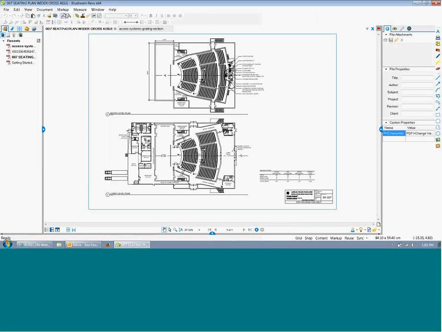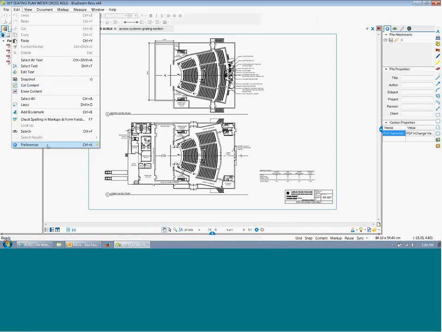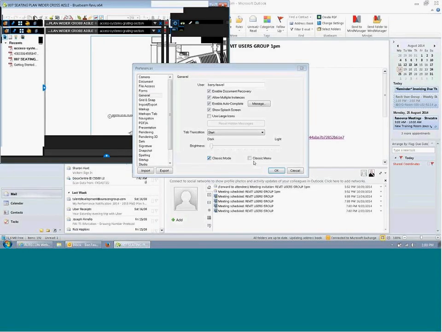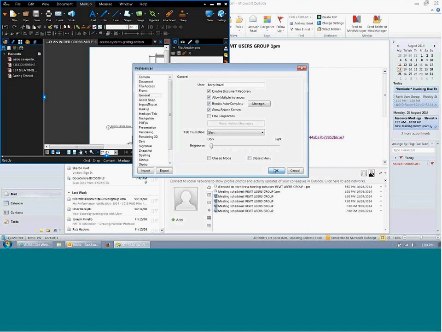Everything's dropped down. Your big icons. Now I'll get back and see. Edit. Preferences. There we go. The classic menu. So you can play around with that.